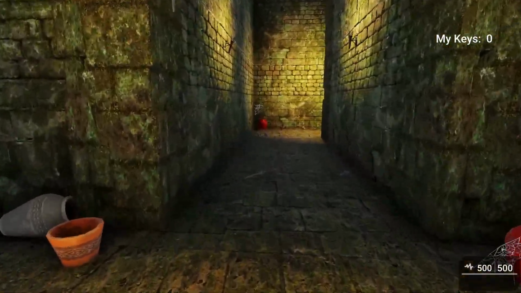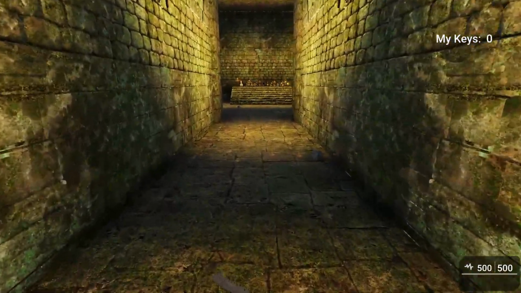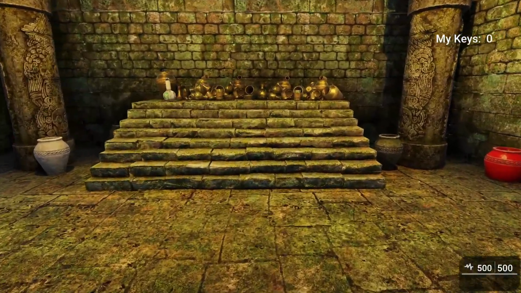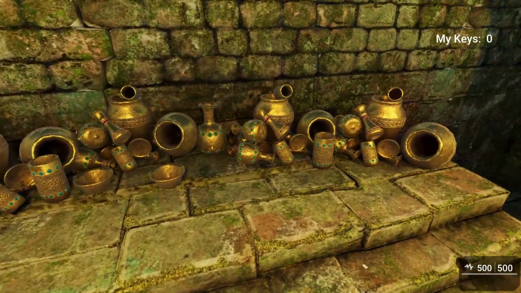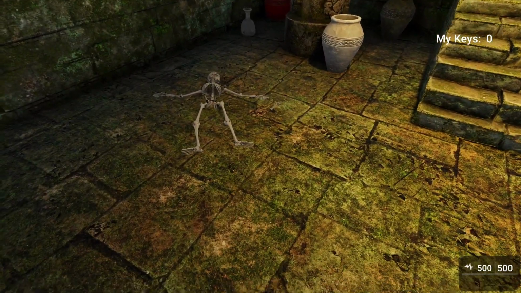So really anything can be a currency. You can make up your own currency. It could be my mojo or whatever it is that you want it to be. And that instead could be the key. So you could have my treasure, and then anything that's up here might be my treasure. But in my case, it's my key.